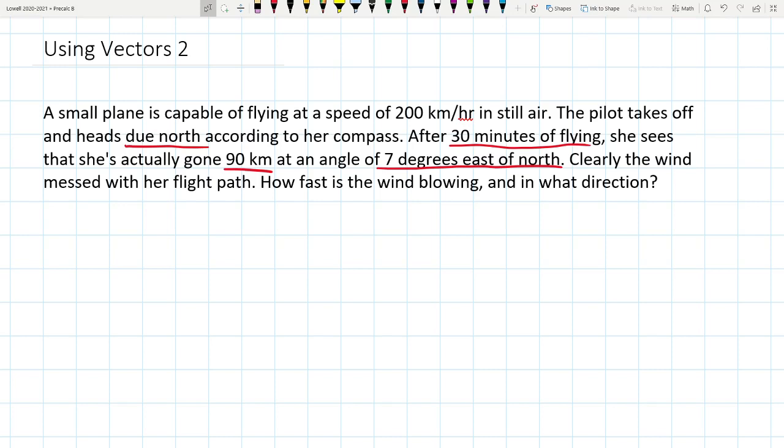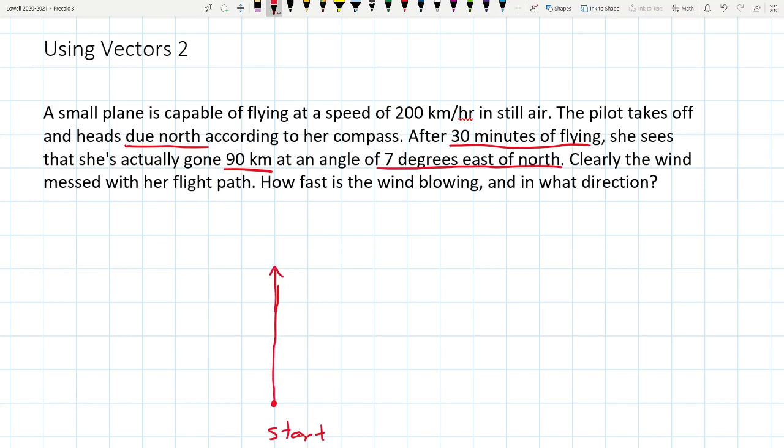So the speed and direction of the wind, i.e. we're looking for the wind velocity vector. Alrighty. Well, let's draw a picture again of what's going on. So the plane, suppose, starts here. So I'll say start here. And they wanted to go north. So straight north would be just, we'll go straight this way right here.